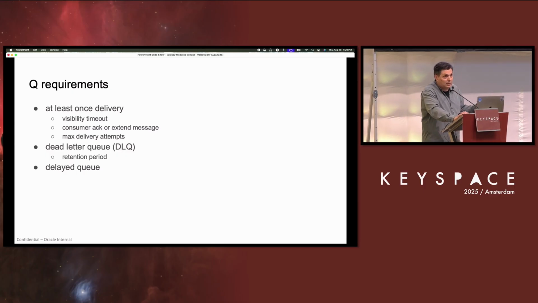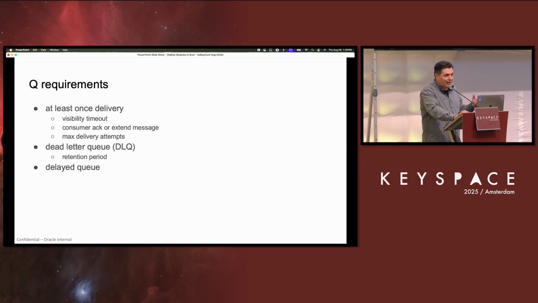And there's also, like I said, the concept of a delayed queue, where you can say, please execute this message in the near future. And sometimes that near future could theoretically be years from now. But I agree, it's not a practical use case. Anyway, those are the features that I really liked about queues.